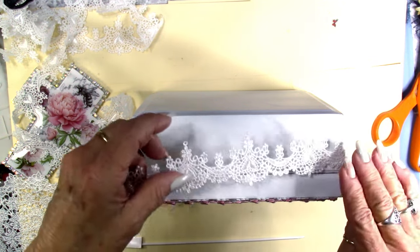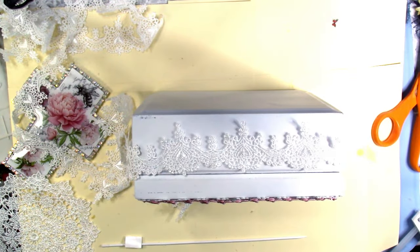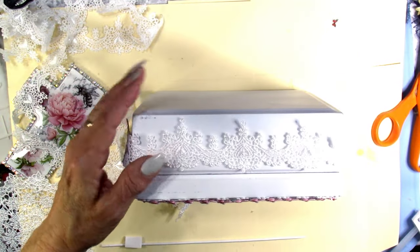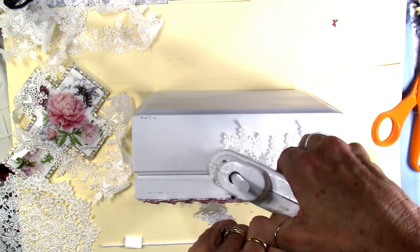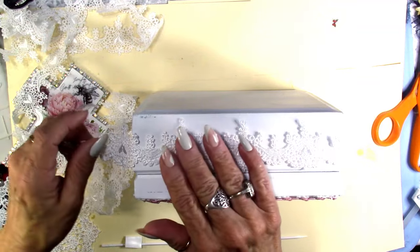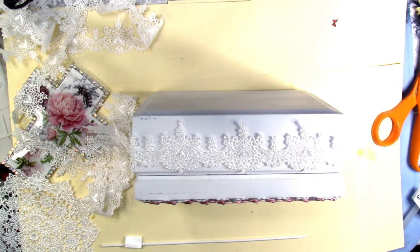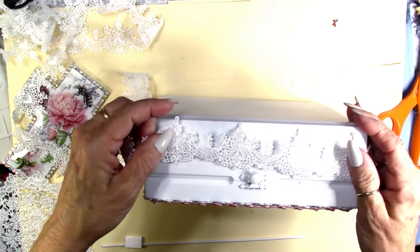It's just beautiful. And when I got the white, I hadn't had white before. I had just had the gold for a long time, and I love it. But when I got the white, I thought, oh my gosh, this is great. Now I can use it in other ways. Because sometimes, like this box, I wanted it to be white and pink. And I don't want the vintagey gold colors or brown colors or ivories or anything like that in it. I just wanted the white and the pink. So it's a shabby chic box.